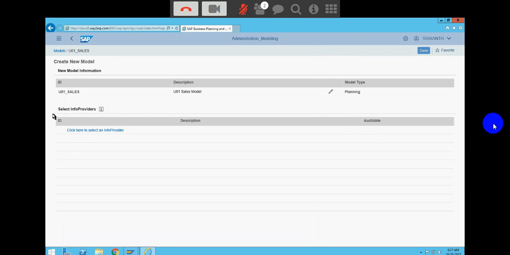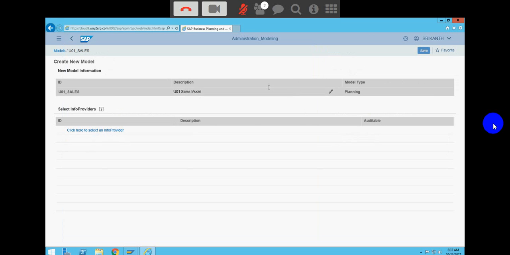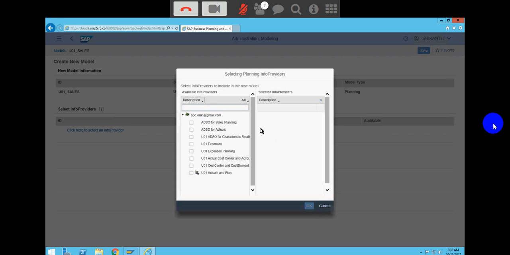Create. Now you see here, when you click on create, your model name is coming first, and click here to select an info provider. You observe here, it is showing all the ADSOs, ID and description.